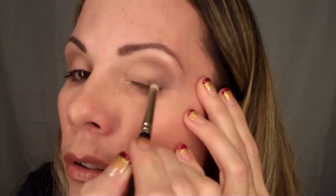In case anybody's wondering, on my lips I have a Sonia Kashuk Nude Lip Liner, and I just used one of my nude lip glosses to fill it in. I'm going to run some of this down on the lower lash line. You can either decide to line your lower water line or not — it's up to you, whatever you want to do for the day. I've just gotten into the habit of lining the lower water line. Now we're going to curl the lashes.